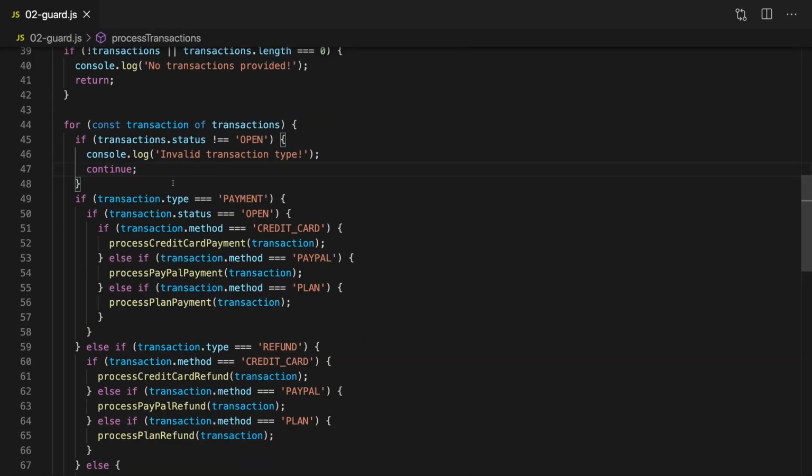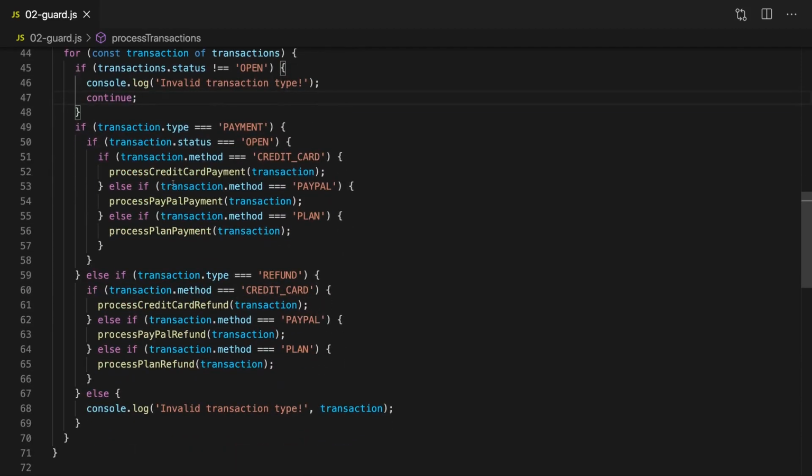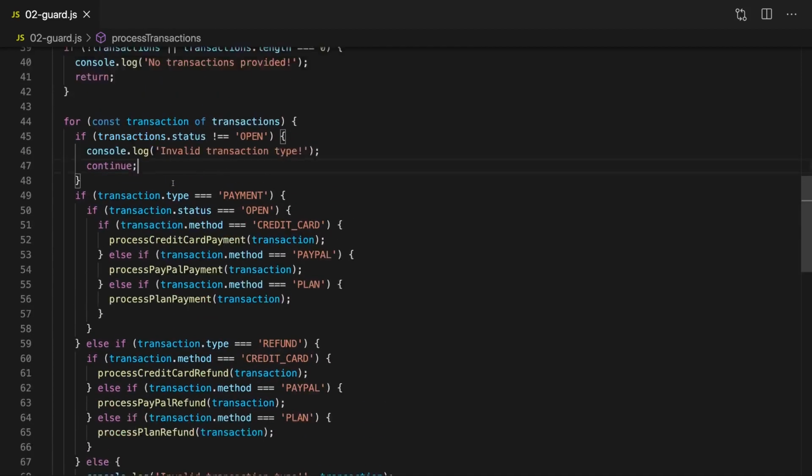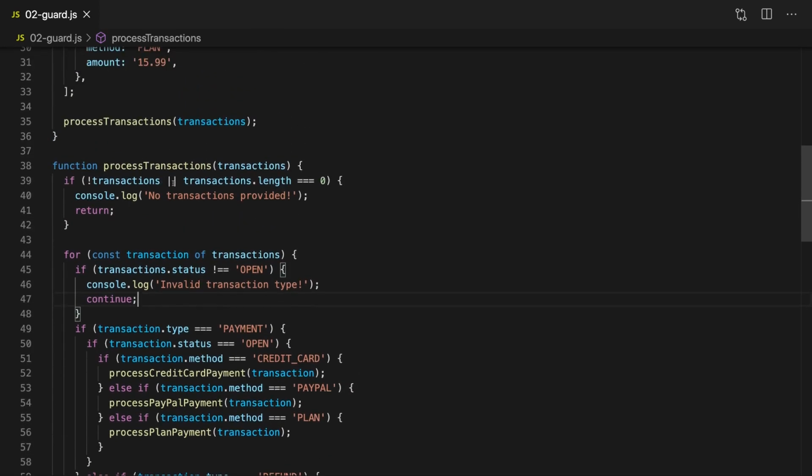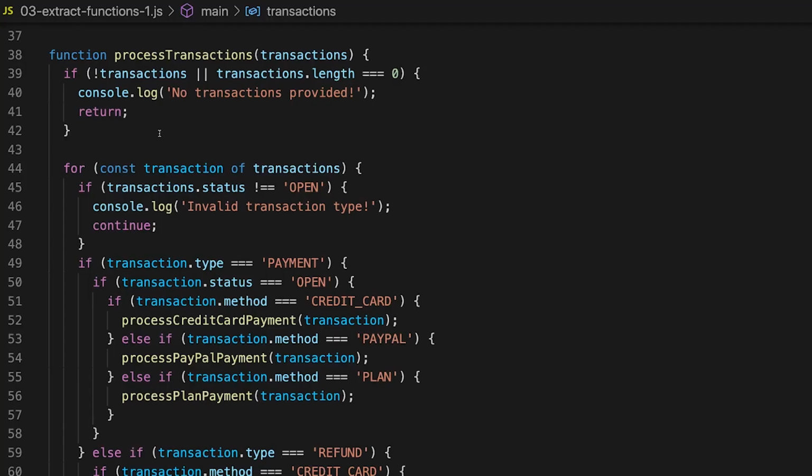And for the moment, that's it for guards here. Of course, this is not the final code and we'll clean it up way more than that, but this is a start. Now we at least use guards to make this code a bit more readable. So now we added guards.